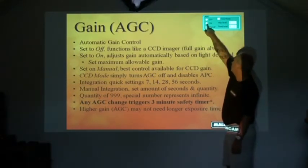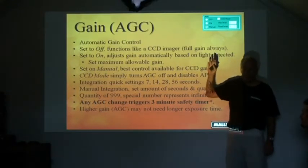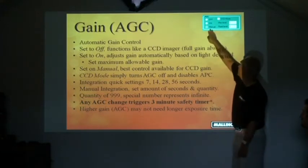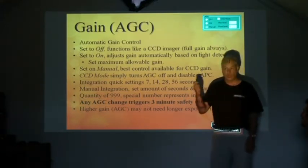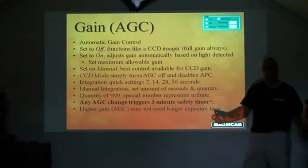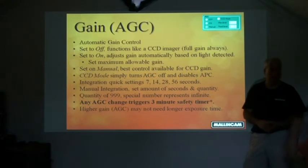So again, if I turn this on here, I can say 4. And it's not going to increase the gain past 4, and it'll adjust it in there. Or you set it to manual and you choose the level. A good gain to start, 4. So essentially, if you put AGC on but put the maximum level right at the top, it's the same thing as just leaving it off.